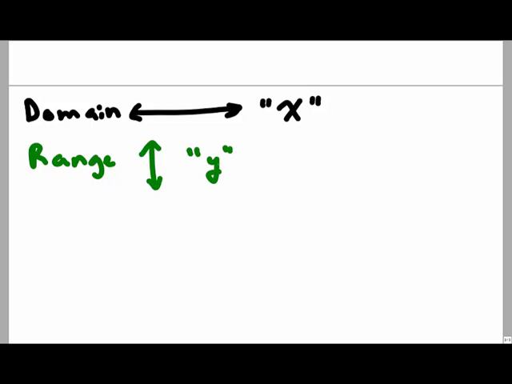Now sometimes I don't have a function with x and y. Sometimes I have z and q or something like that. So x is not the only variable that I can look at here. It actually depends on the context of the problem. So this is called my independent variable.